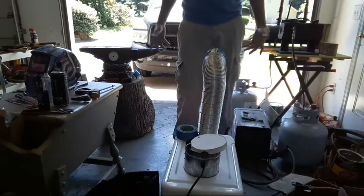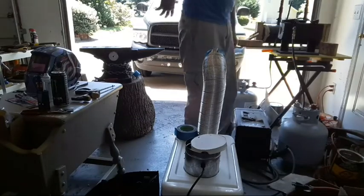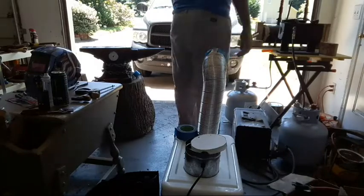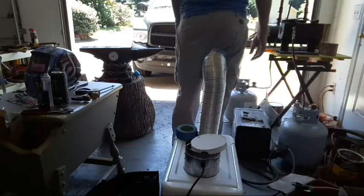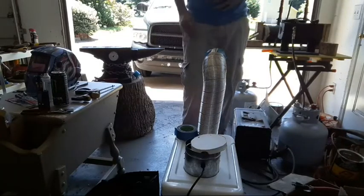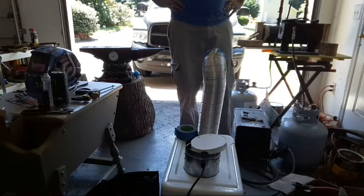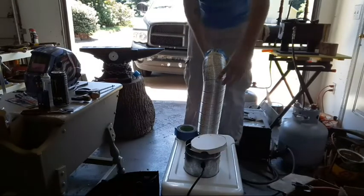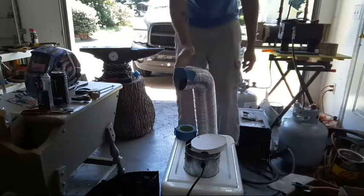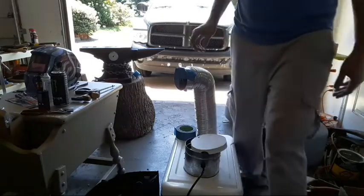But like from right here, you get quite a bit of cold air, especially if you keep it right here on your lower back where there are a bunch of blood vessels, you'll stay a lot cooler. Like, I can keep this right here on wide open while I'm at the forge and be pretty okay. But, yeah, so let me pause this and I'll circle around and get back with y'all. And I'll turn this back towards where I'm sitting. Oh yeah, it's moving the tag on the chair over there.